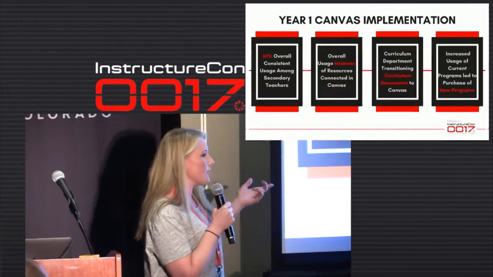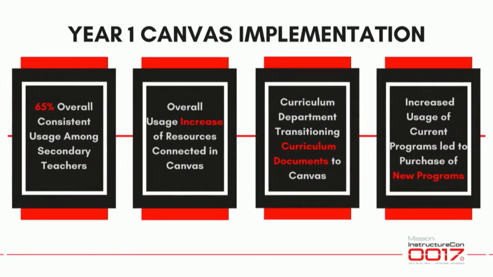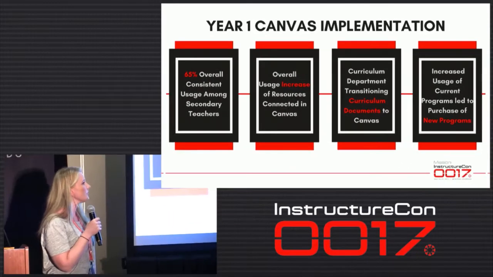But our first year, we did it primarily with secondary, and elementary used it more for resources. 65% of our secondary teachers had overall consistent usage, so not too shabby. Our overall usage had an increase of resources that were connected into Canvas. And our curriculum department is now transitioning all of their curriculum into Canvas. So Canvas is your one-stop shop for everything. And we got creative with that too.